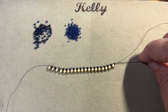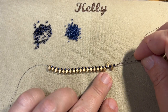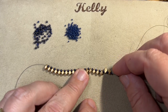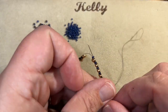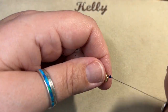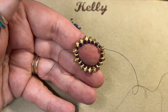It needs to look just like this for this to work out. So you'll take the needle, and this is the end. So I'm going to come right back around, and I'm going to go through the beads again. So I'm going through the holes that I have already gone through in the mini Gemduos, and I'm just going to go through the 11 and the Gemduo until I go through all of them. Now I'm going to hold on to that short tail thread that I've got here, and I'm going to go ahead and pull through what I can of my beads so they'll form into a circle. And I'm going to continue to come all the way around through the beads.